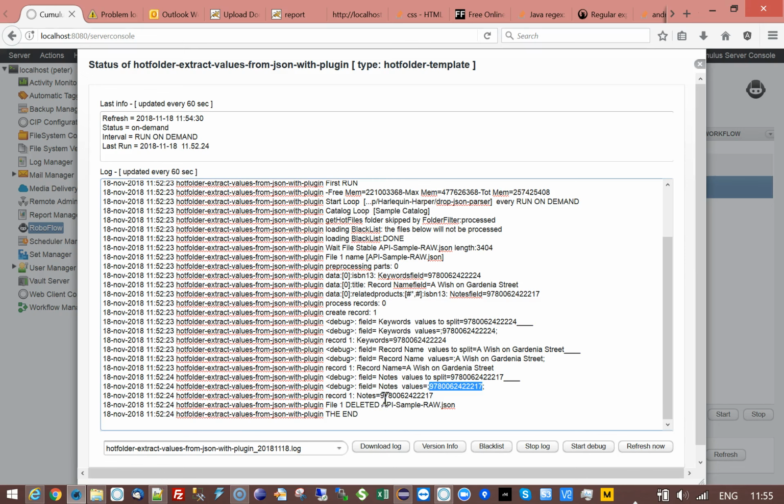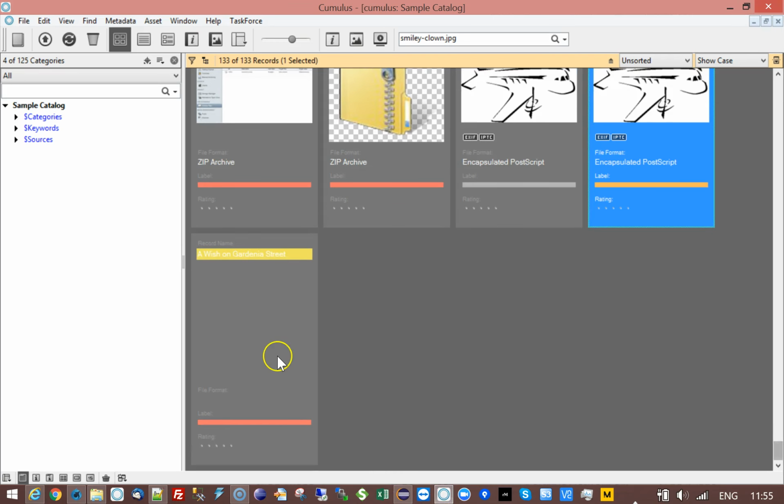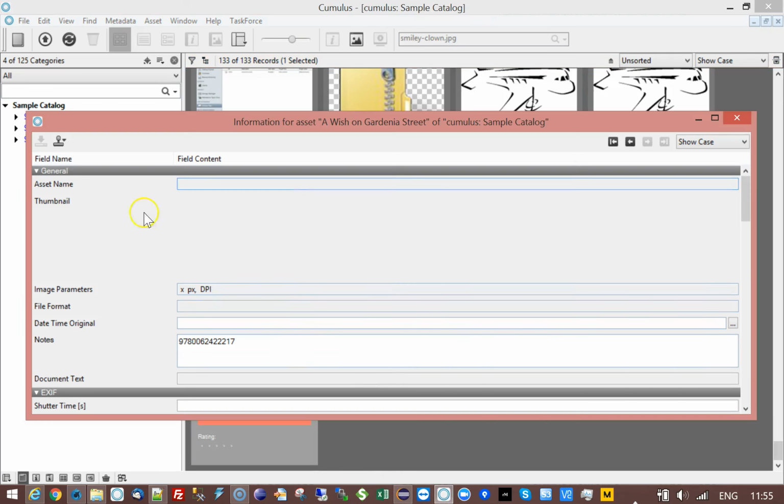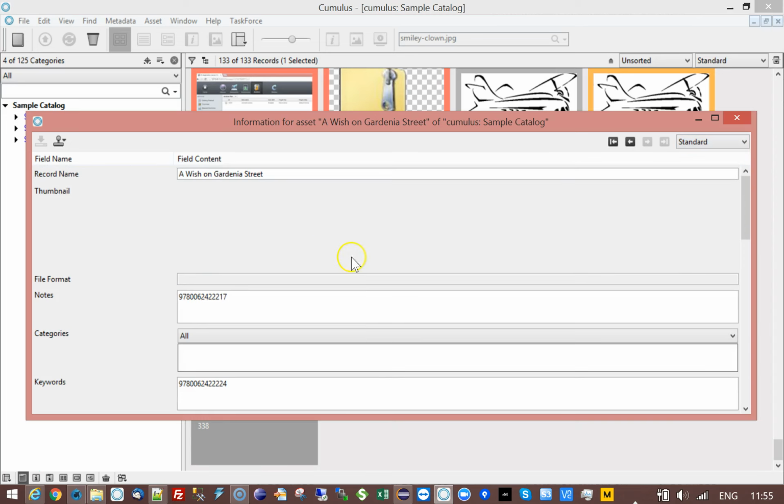So if I have a look in Cumulus, I created here a record, and in the record I have a record name normally, and let's go to the standard asset handling set, which gives me the record name, which gave me the keywords, which was the ISBN, and which was the notes, which is the related.